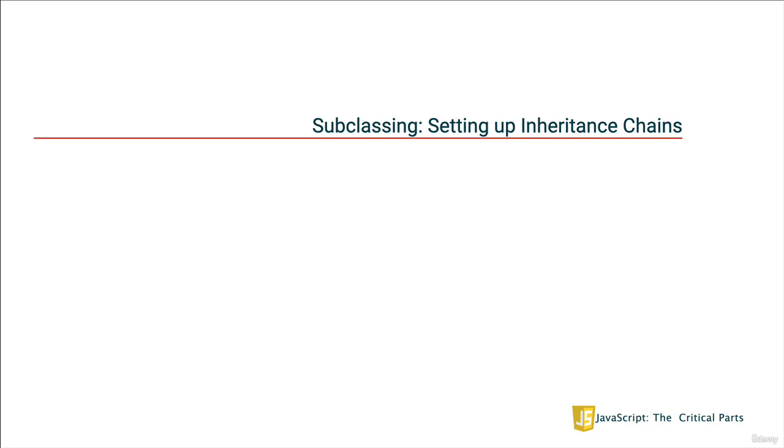In traditional OOP languages, a class can be derived from another class. This class is usually called a subclass of its superclass. And the subclass inherits all properties and methods of the superclass that it is derived from. This is the mechanism of inheritance in traditional OOP languages. With the class construct in JavaScript, we can also create a subclass.